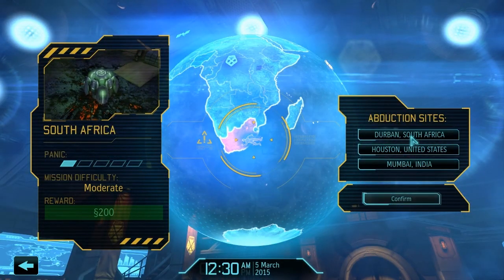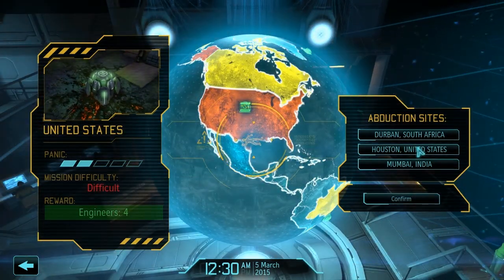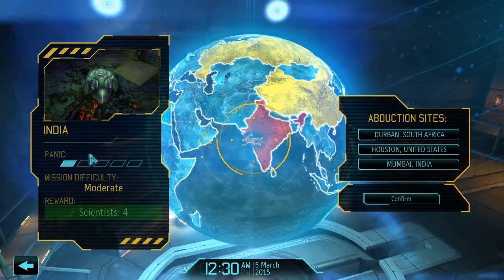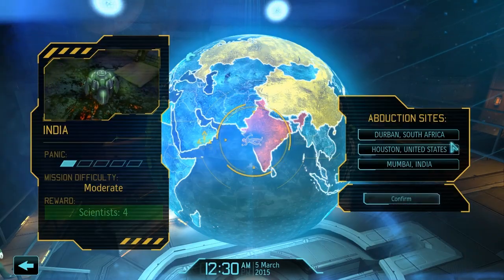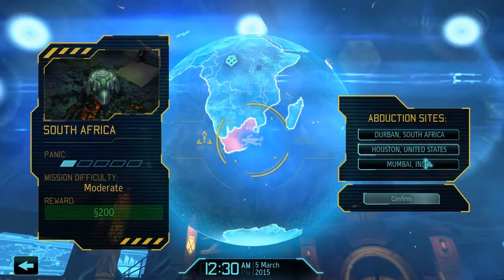So this is South Africa, where the panic is the lowest it can be. United States, the panic is 2 already, but this is difficult. But I would get 4 engineers, which is nice. Panic in India is moderate, or is null. The mission difficulty is moderate, and I'd get 4 scientists. I think it would be best.